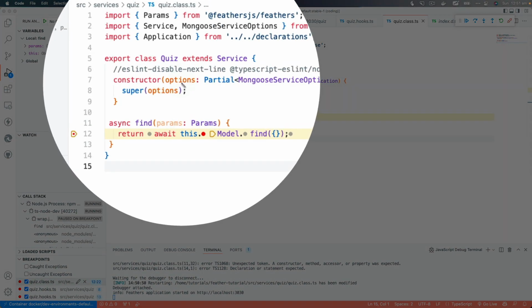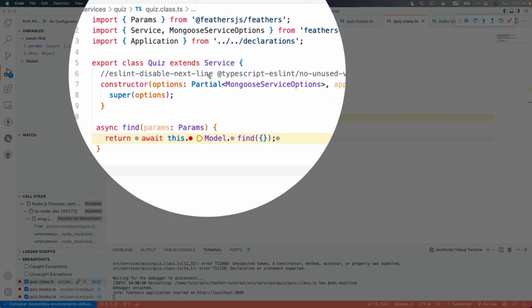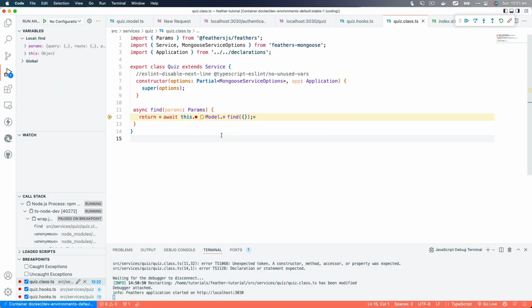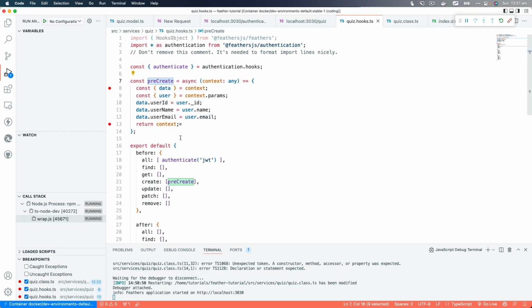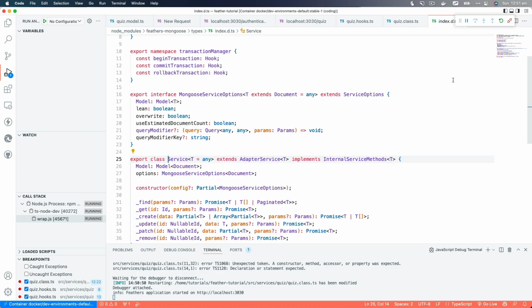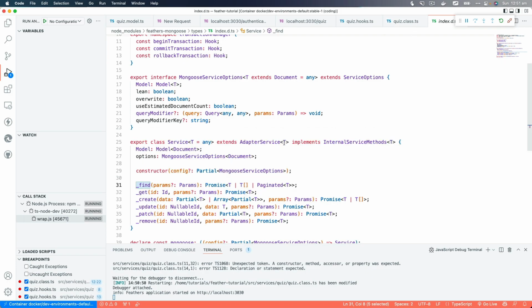And if I let it go and take a look at the quiz, we get to see the data going back. Okay, so as you can see, we override the find function within this, and you can now use your custom logic for that find function. So pretty cool stuff, guys.